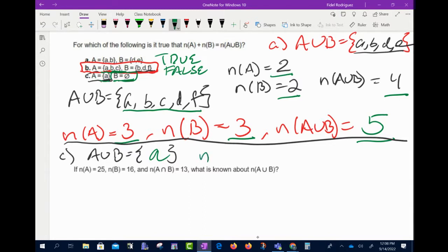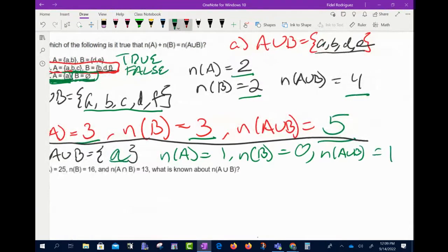Okay, so now let's go ahead and do that same process. Let's see if we can find the number of elements in A. How many letters did we say were here? Just 1, right? Okay, very good. And let's do the same thing for part B. How many letters are there if it's the empty set? 0, right? We have nothing in there. Very good. And so now if we were to say, what's the number of elements in A union B? We would say that's 1. And so again, the question would say, is this number plus that number equal to that number there? And we would say, yeah, that's true, right?